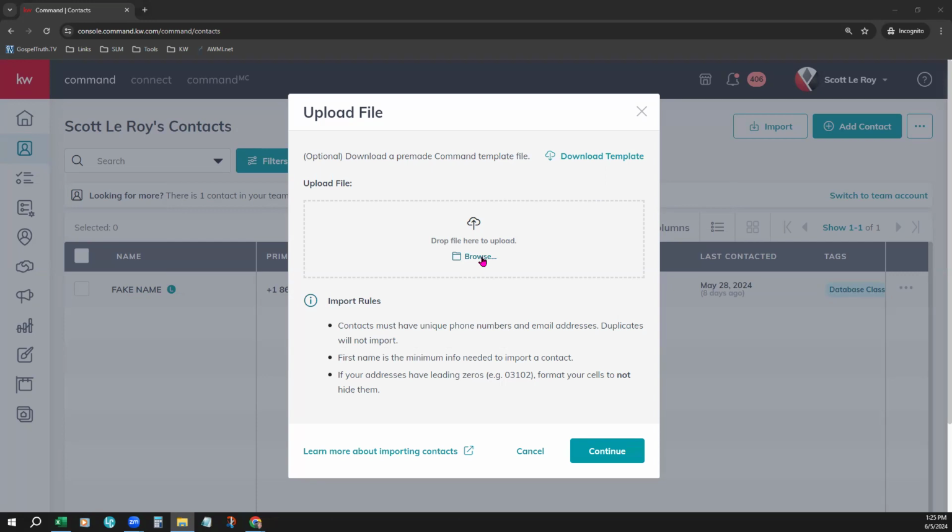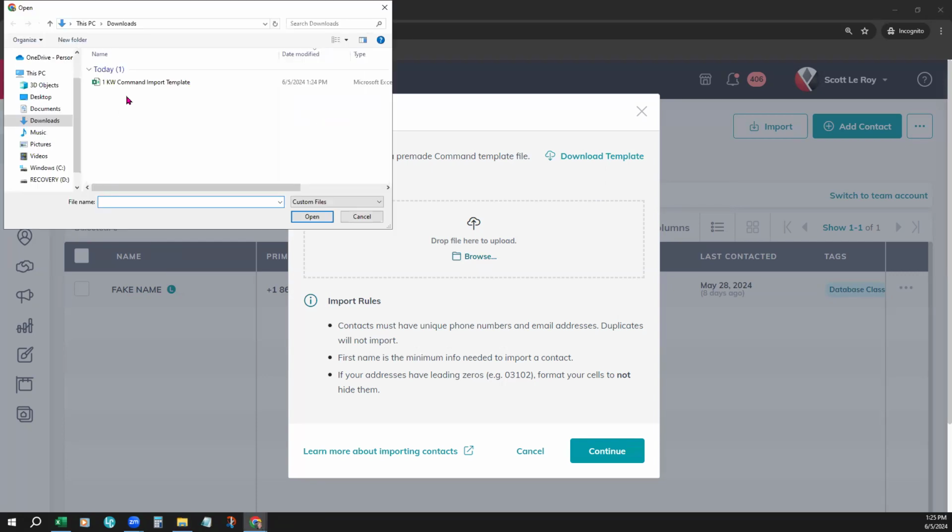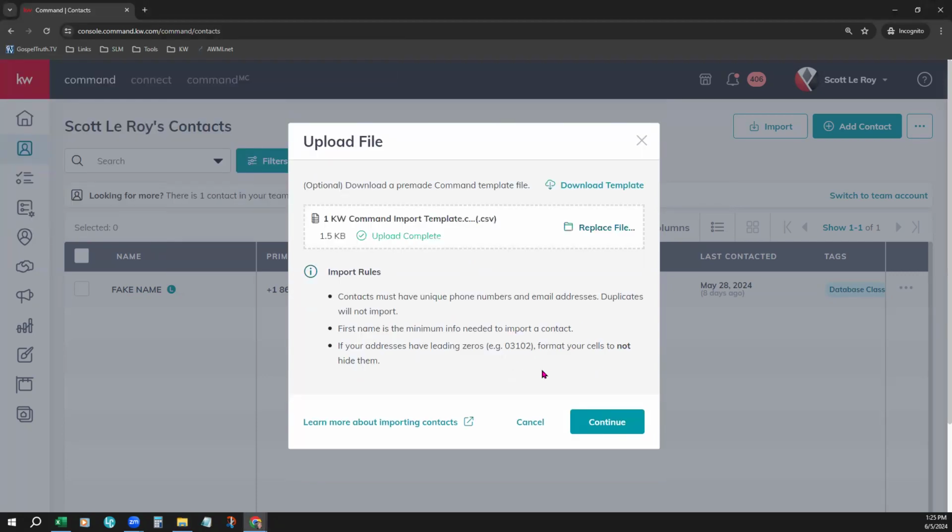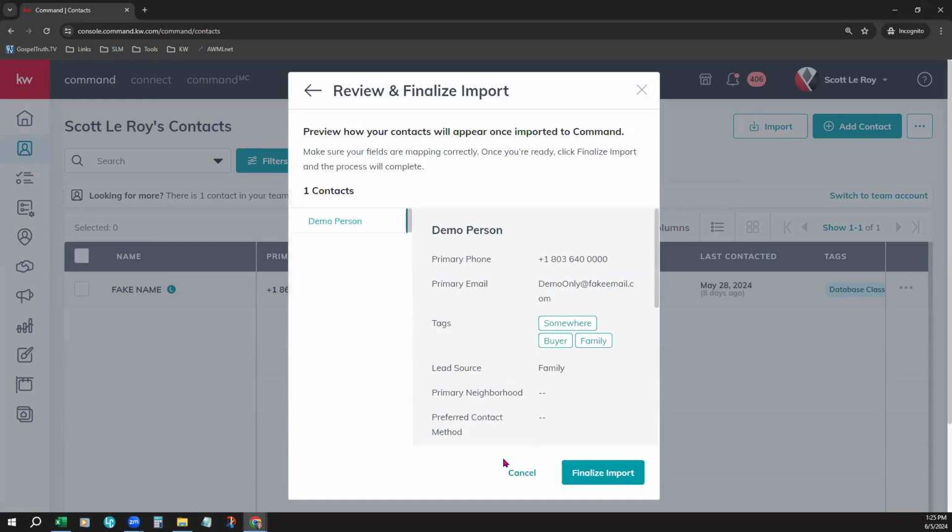All right, now we're in business. Browse, grab our file. It uploaded. Please know that if you've uploaded a file with that same name before, it won't go through. So you'll want to make sure it's a brand new name and you can click continue. This is what it will show you. If you had more contacts, it would have shown you all the contact names right here on the left.